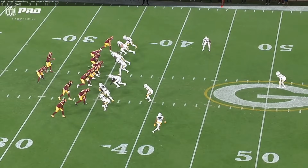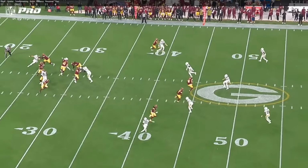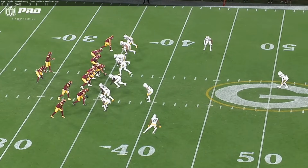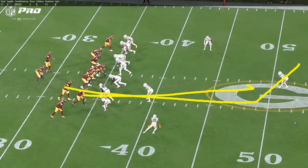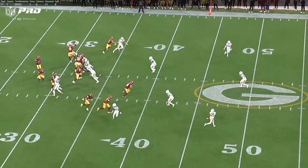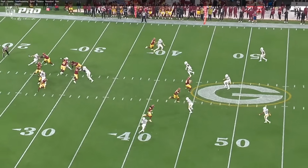And again, this drop off the line, you've got the concept they're trying to hit. I think that was like a hook? I think he's going to run something over the top. You're looking to attack the middle of the field with this. And right now, the middle of the field looks pretty free. That's what we're trying to hit. And I think you got a vertical route there, if I'm not mistaken. So you're looking to hit that, but now you've dropped a man from where everyone was at the line. If you're trying to attack this middle zone, man, that ain't working. And so it's not there.